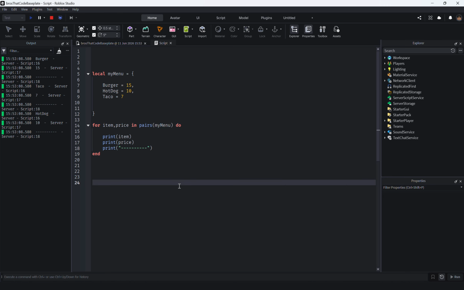Also, the thing with pairs as opposed to ipairs, the order can be in any order, because usually when you're running through pairs of a dictionary, the order really doesn't matter. Ipairs it does. Well, the function ipairs puts it in the order that you have it. Pairs doesn't matter because more than likely when you're writing the dictionary, the order doesn't matter.